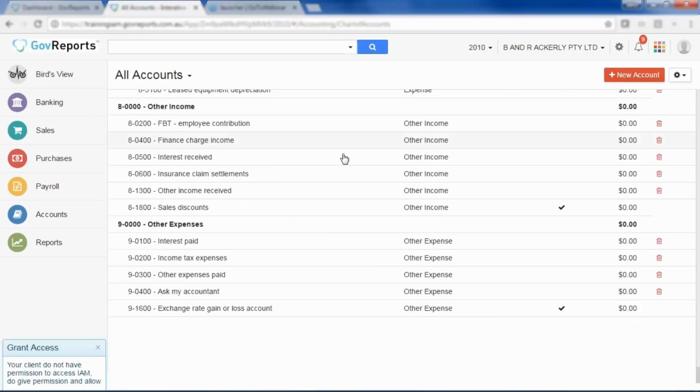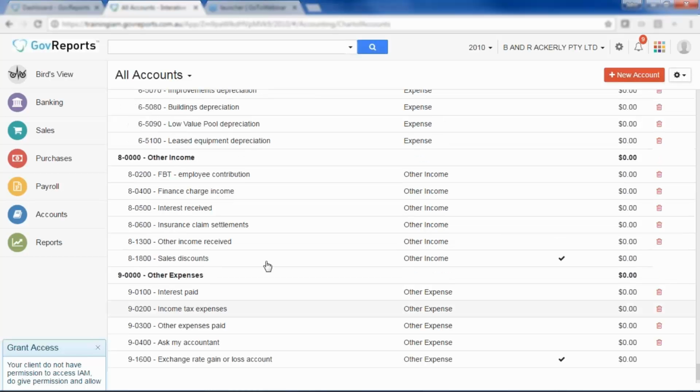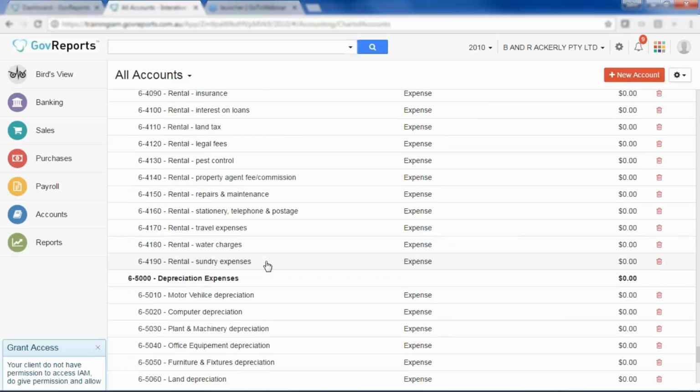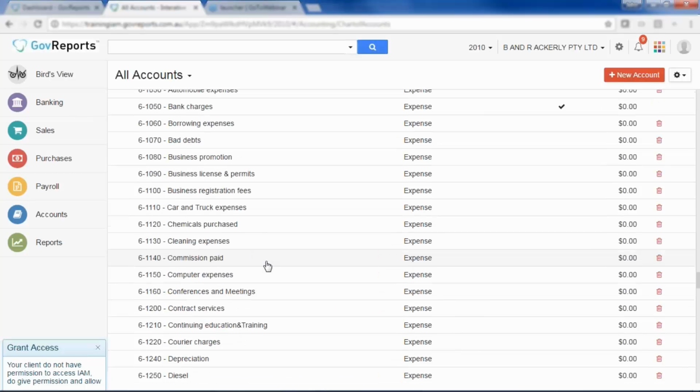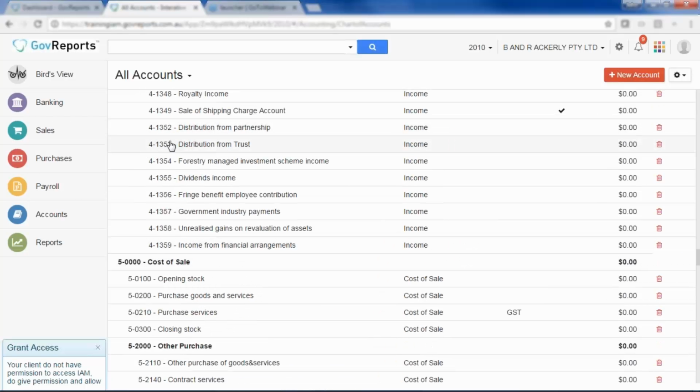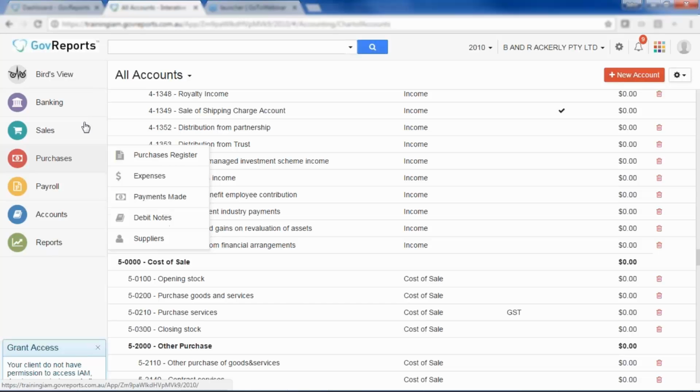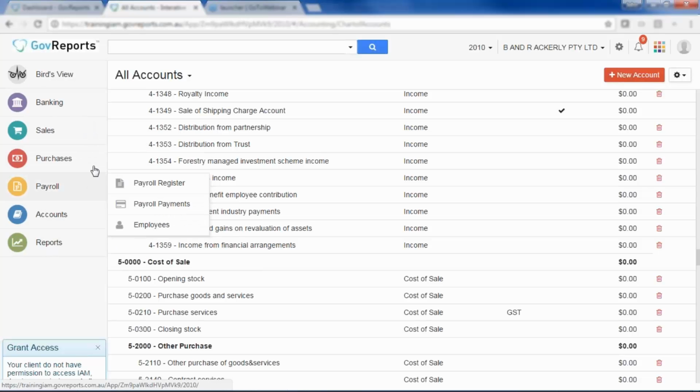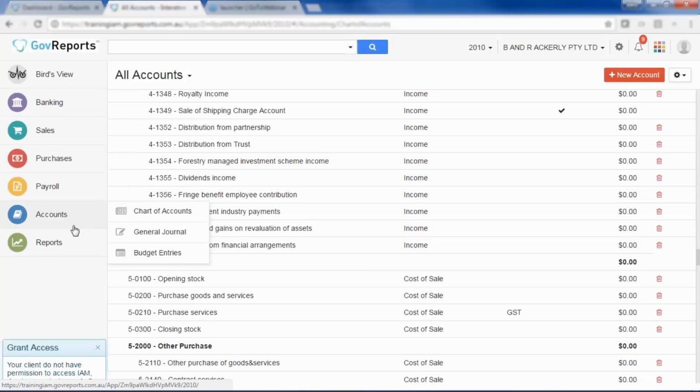So it's very good. Some systems you have to create the chart of accounts from scratch. So with this one, it's already there. Sometimes there's too many accounts for the business that we look after. Again, as I said, you've got budgets and do journals through here. Once the bookkeeping is done and all your accounting is done, these are the key features here.